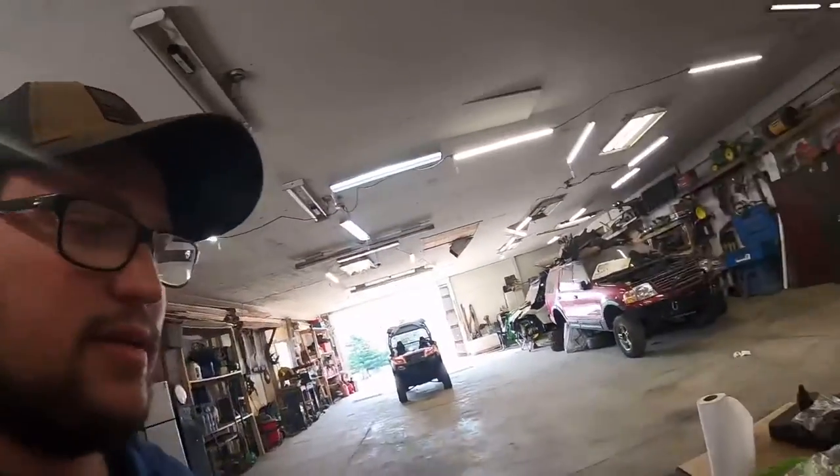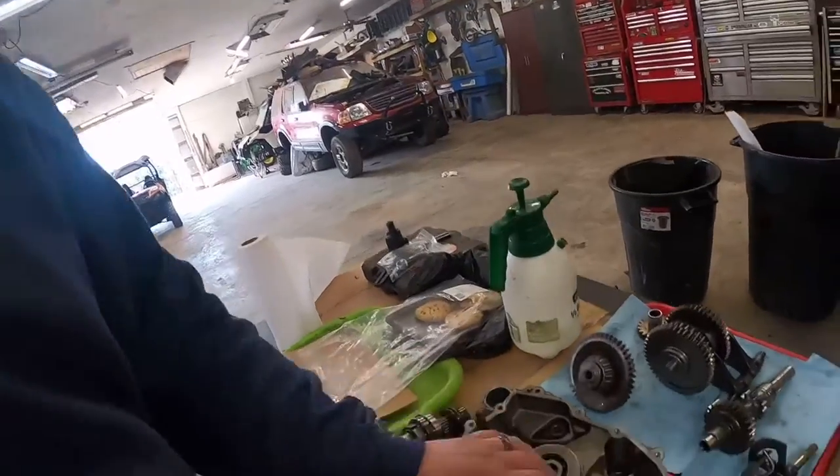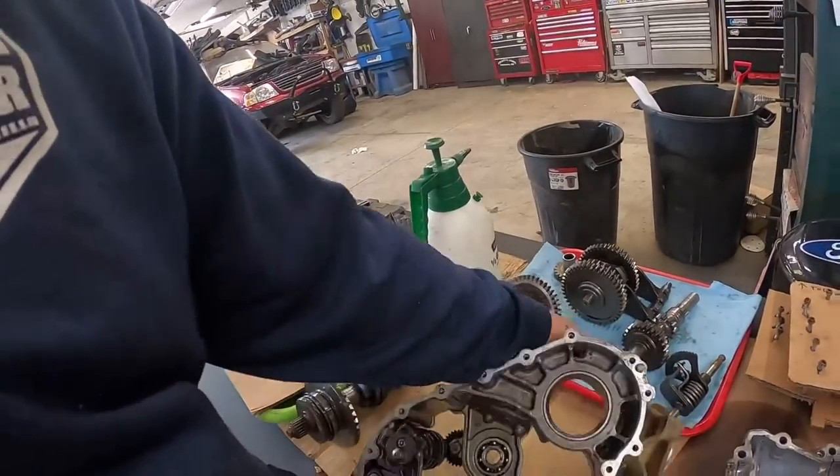It's the point of the matter that somebody would sell something like this, such a big piece of crap, knowing it was going to be destroyed. Because I know for a fact they JB welded this, and they had this cover off. And I guarantee you they had this cover off and didn't know what to do, because this was a pretty complex gear system in here. Neither me nor my old man has really seen anything like it. It was kind of confusing how it worked.